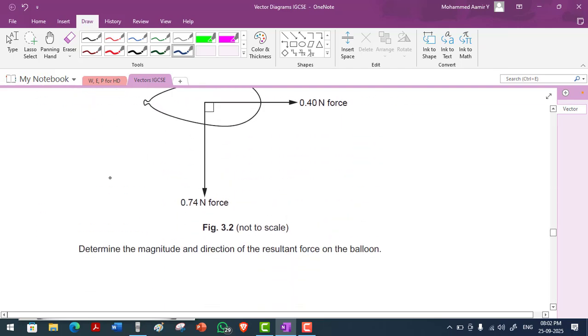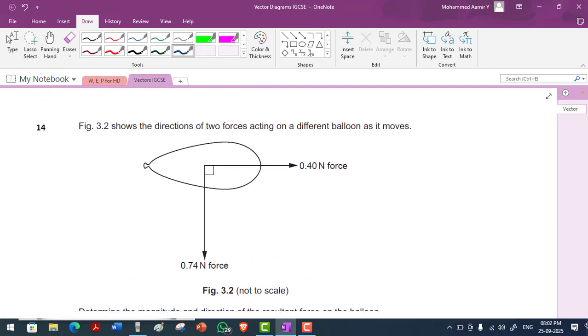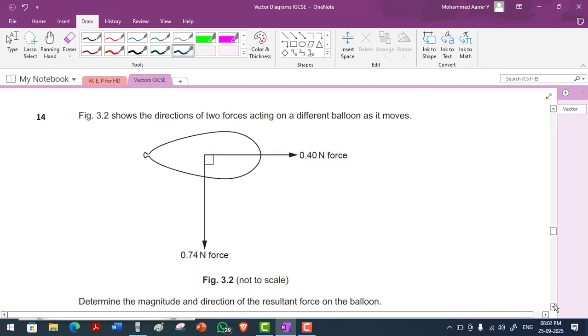Okay, now this is a little bit of calculation type. It's not MCQ, it's a theory question we have here. One force is acting in this way, the other force is acting in that way. What is the result of these two forces? The result will be somewhat like that. In this way the resultant force will be. So how to find the resultant? Again, simple. Root of the horizontal force square plus the vertical force square.